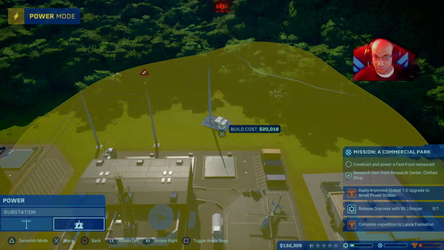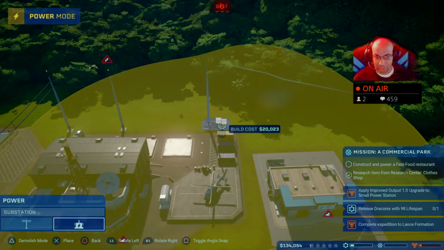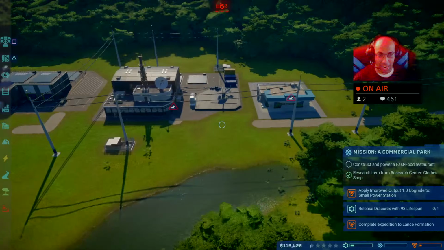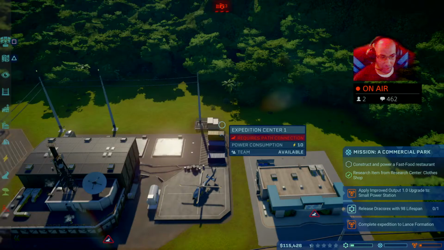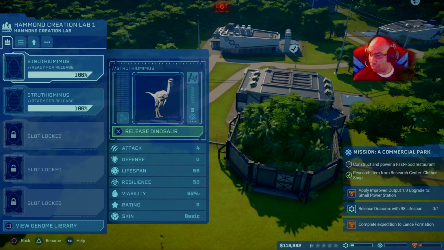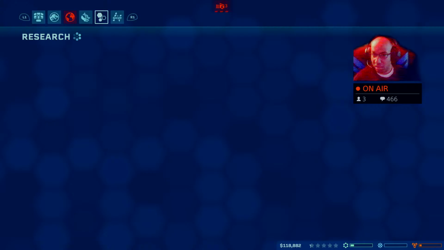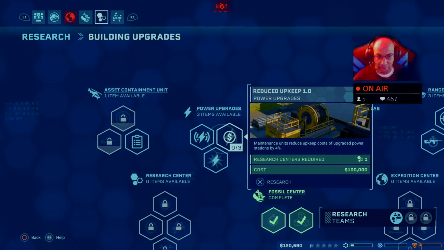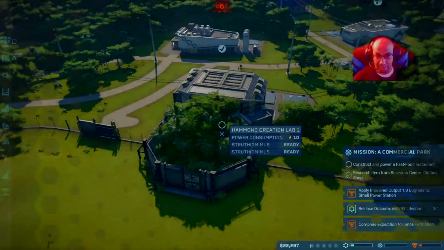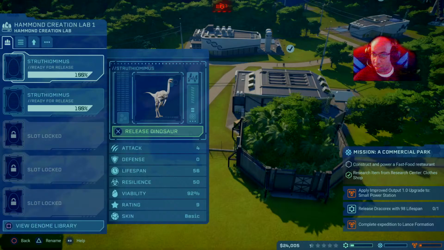Oh yeah, that's what I need right there, a substation to power this. That should be powered. Release the dragon now. Upgrade that. I want to upgrade that. Three power items available. That's what I need to research. Let me release that dinosaur. He needs to eat.